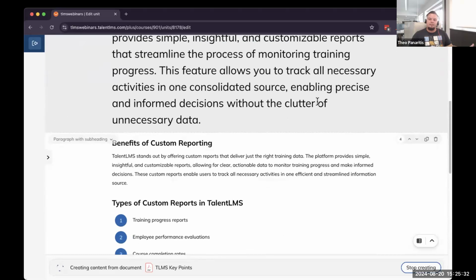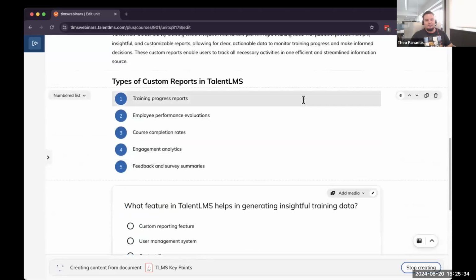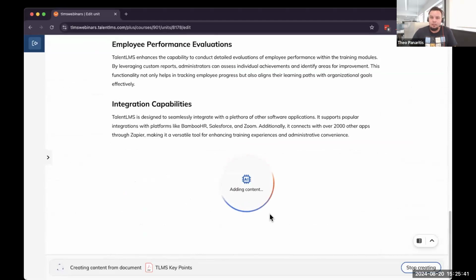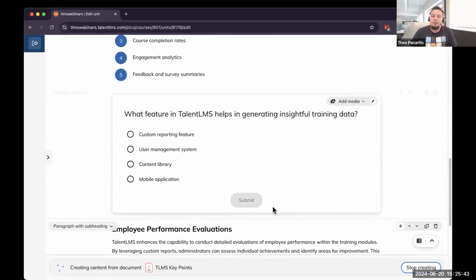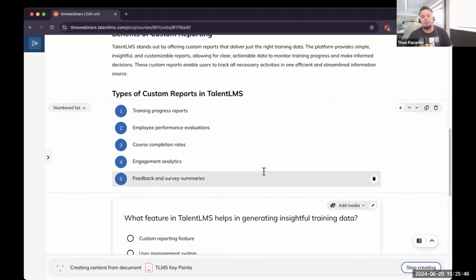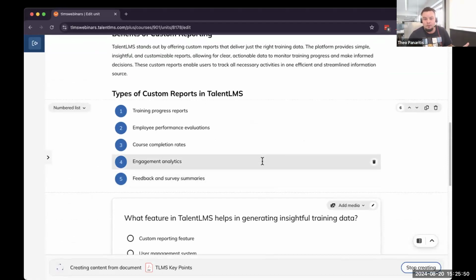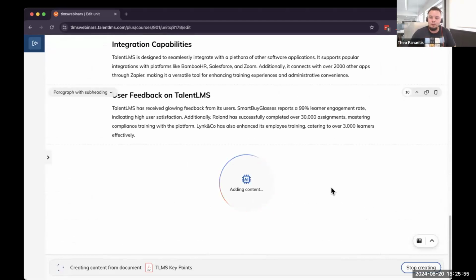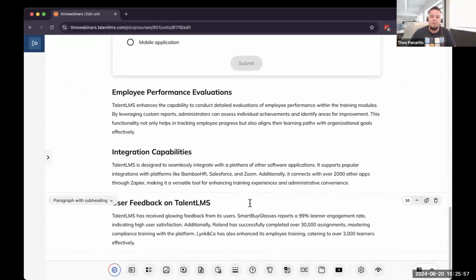But of course, again, I'm just presenting here how it works. It's nothing that I could really use as a course right now, because what I need to do is wait for the AI to finish and then go back, have a look at it, and of course, change the position, the type of contents, and reorder and add something if I want to. But I don't want you to just look at a blank screen right now. So what I'm going to do is stop creating. And then, of course, I can go back, edit, and I can go and import another document and use that as well. So I hope that helps.